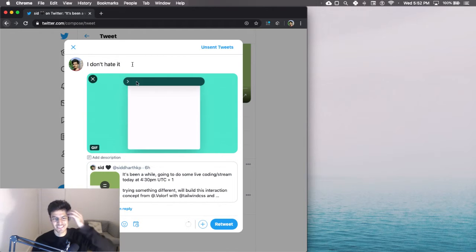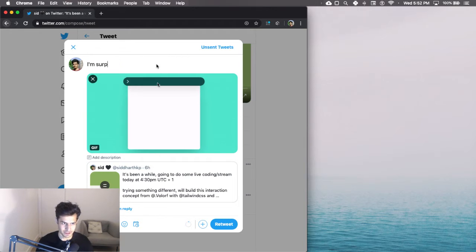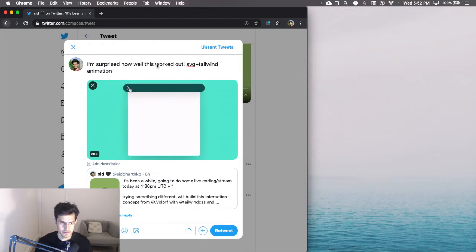I'm gonna be honest and say, I don't hate it because I also don't love it, but I think it's nice. But I am surprised how far we've come. I'm surprised how well this worked out. It's SVG plus Tailwind animations.